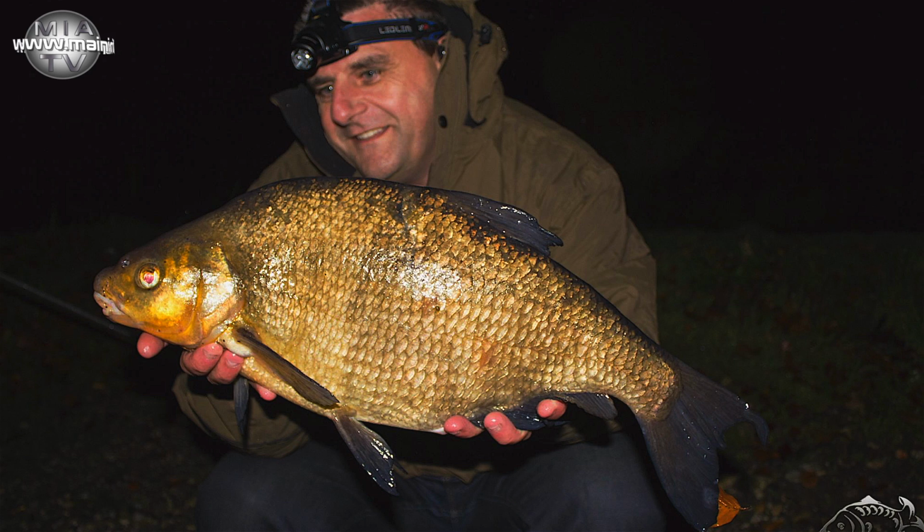To try and get away from the hybrids and the tench and the rudd, and go after the targeted species, the carp, I decided to start using double tygon. And funny enough, that produced an absolutely fantastic 7 pound 9 ounce bream. We thought it was a hybrid at first, and we pondered over it for a few days, but then we settled on it that it was just a beautiful bream, and still no carp, but great fishing all the same.